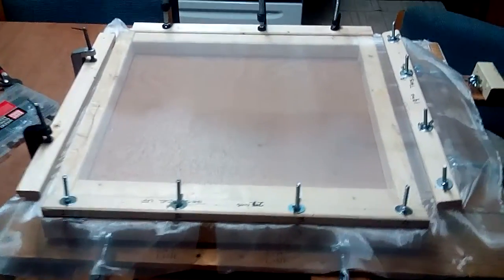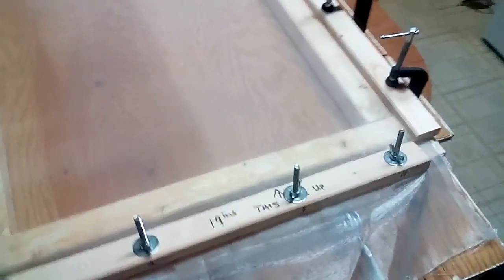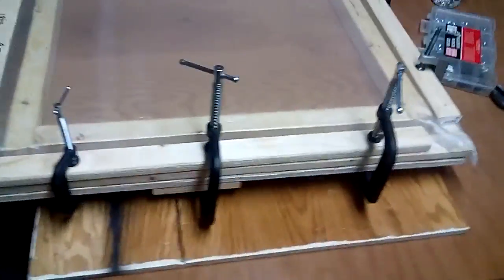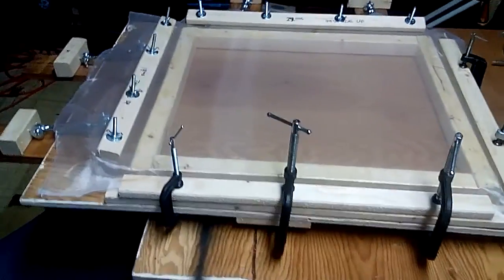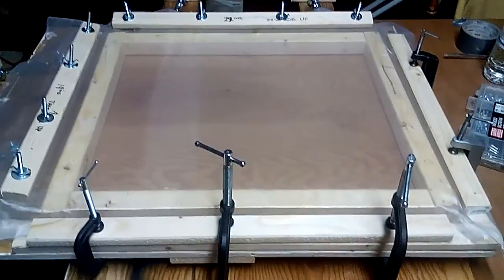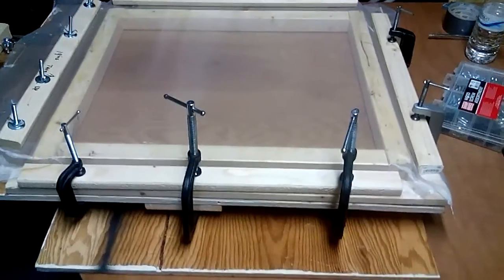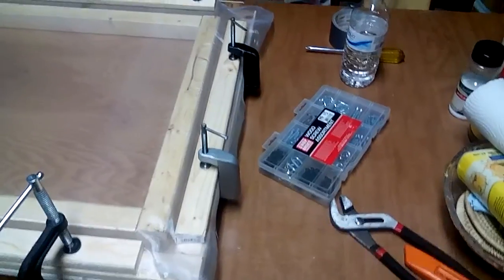The only thing is, if you haven't started, you wouldn't know what to do — it would look difficult. Before I started, I thought it was gonna be difficult. I designed and redesigned, finally chose this idea and did what I had to do. I took some ideas from different folks on YouTube. This is my own homemade stretcher. As you can see on the side, you can see my wrenches.